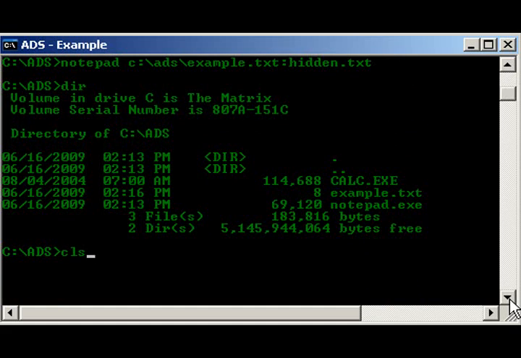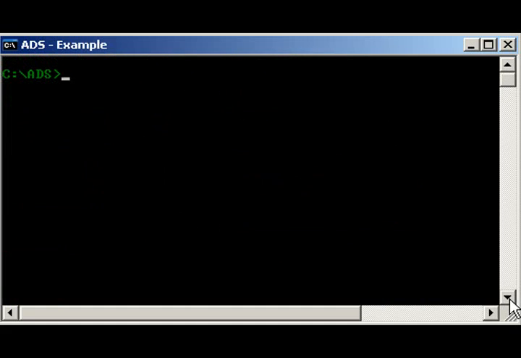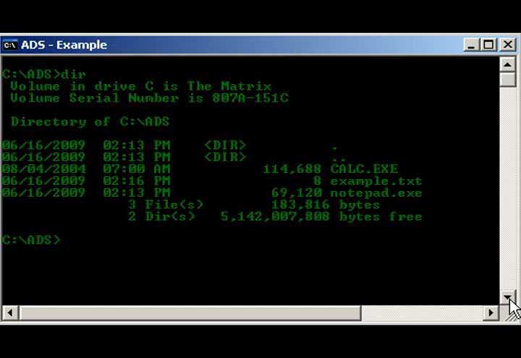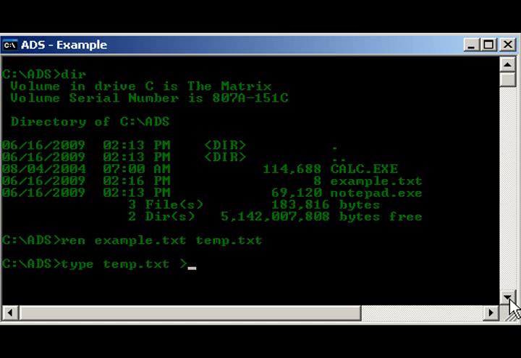Alright, if you know you have an alternate data stream file attached to another file, such as we have here, one simple way to remove it would be to go ahead and rename the example.txt to, say, temp.txt. And we're going to do type temp.txt, redirect into example.txt.